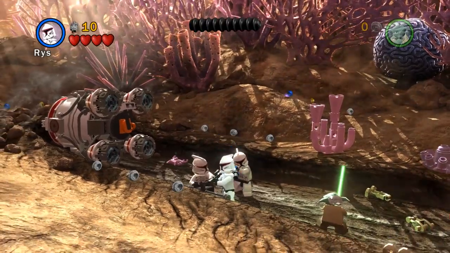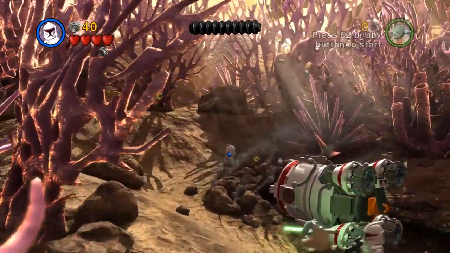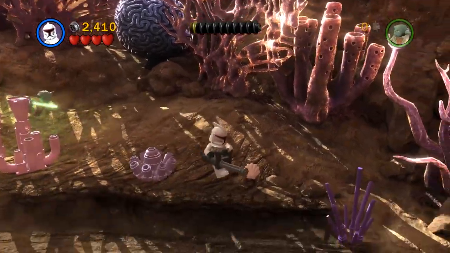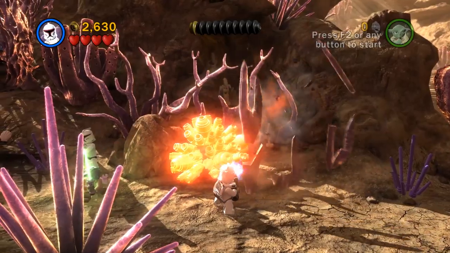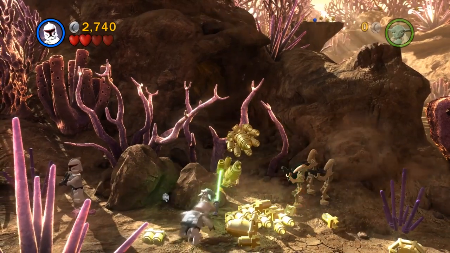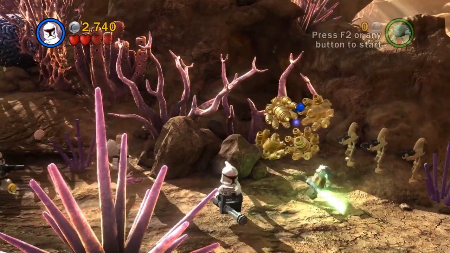We also have Jack, Reese, and Lieutenant Thayer. Well, I definitely want to grab some of the studs back this way. I love the look of this planet too. It has all this giant coral look to it, like a dried up beach. That's awesome. Oh yeah, we could break this. I don't know if that's probably just for a kit or something. We'll find out. Weird. Or maybe it's going to stop the droids from coming in.